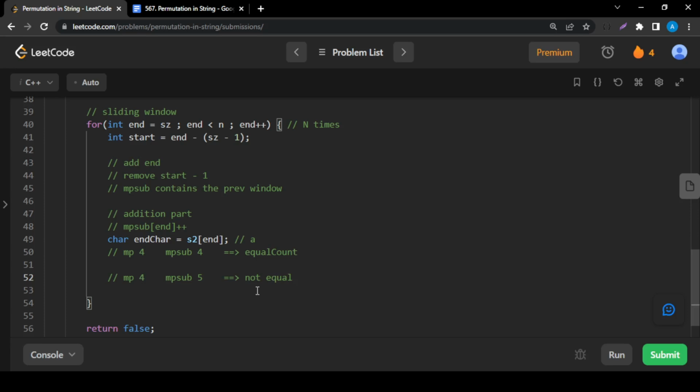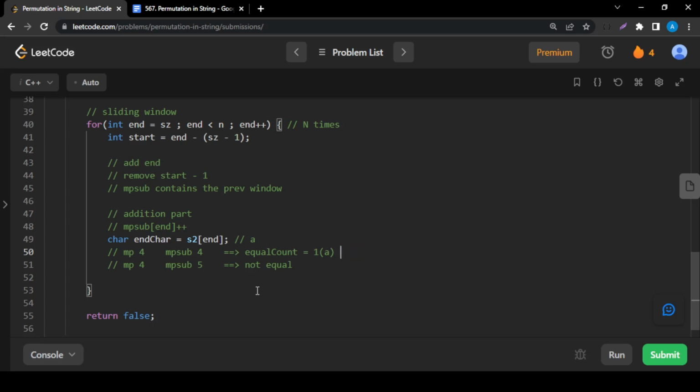So what should we do here? In this case, we are moving from equal count to not equal count. Earlier for this A it was equal, but now it is not equal. The equal count has a 1 for every character; for B also, if the frequency is equal, we must have added a 1 in the previous state.